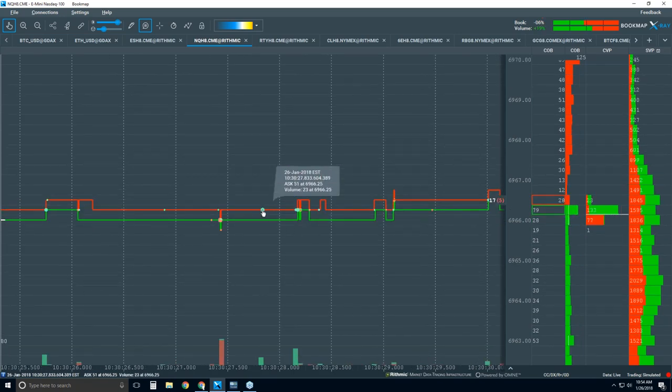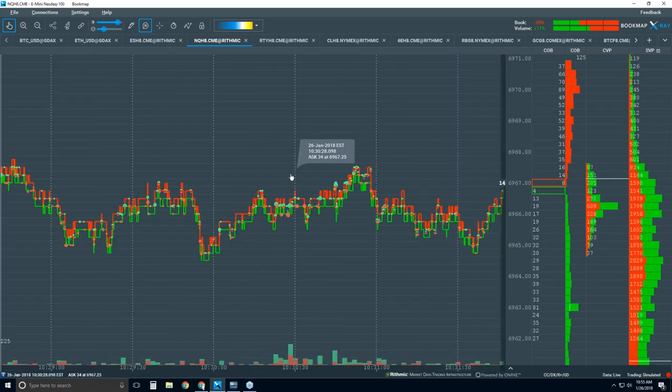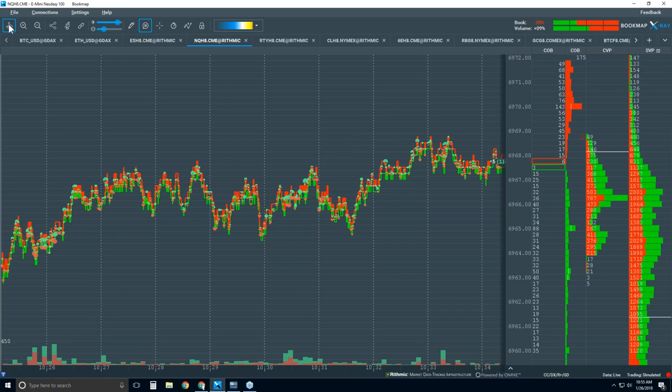And if I hover over that dot, it's giving me the precise data. It's giving me the date, the time, what was on the ask here, the amount of liquidity, 51 contracts at this price level, and then this volume, 23. This is for 23 contracts. So that's what we're looking at here in Bookmap with the two elements of just historical best bid and offer and transactions. That alone is plenty.